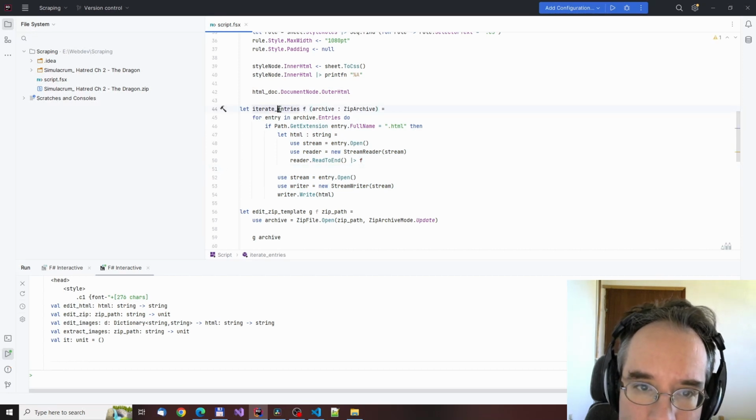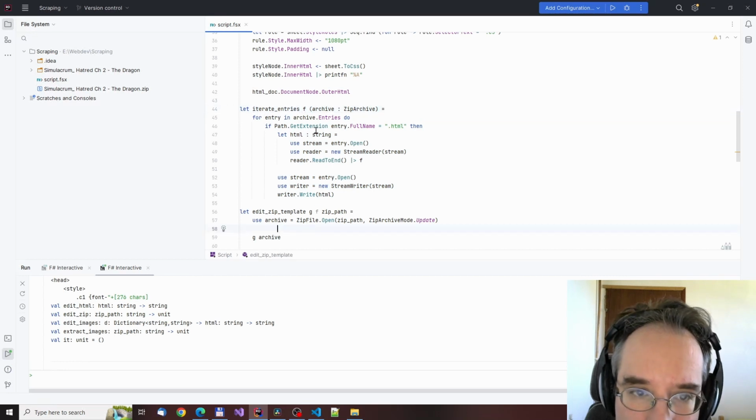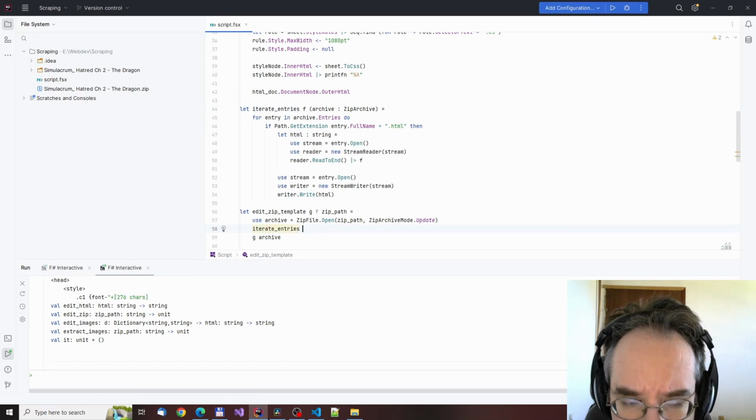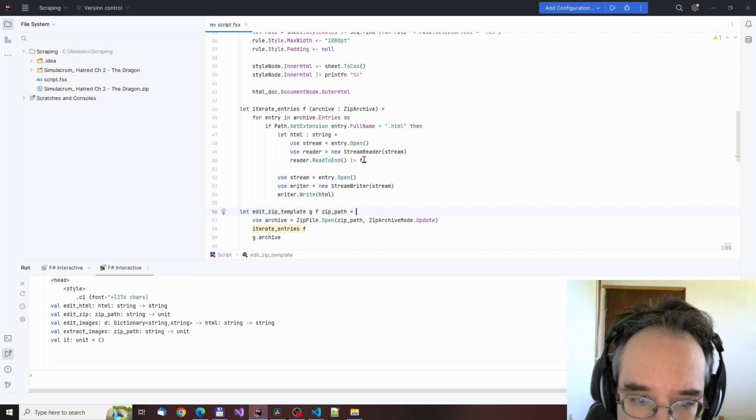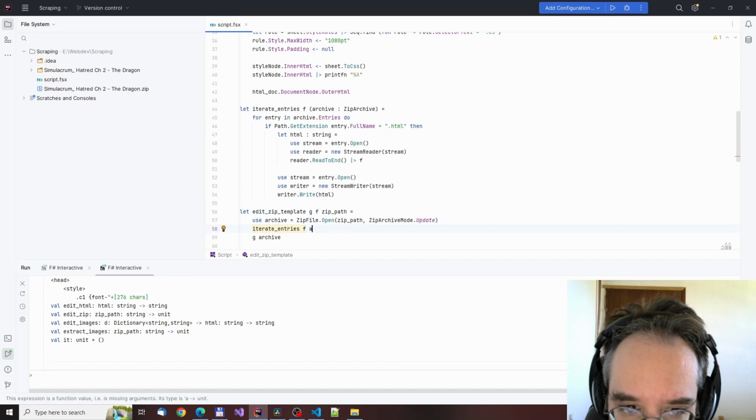We'll also pass in this f function. Then we can iterate over the entries, like f. Oh yeah, we also can't forget to pass in the archive.